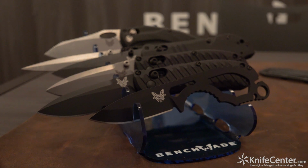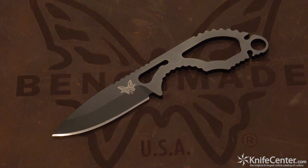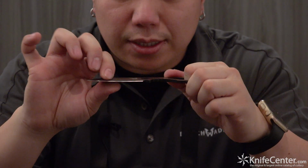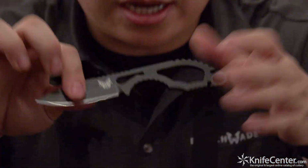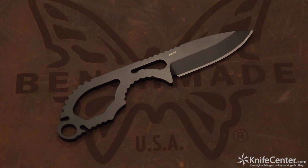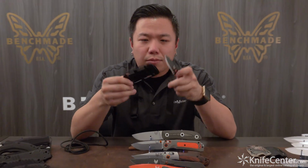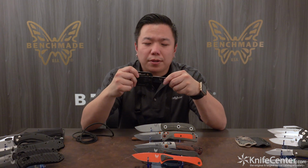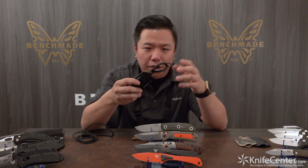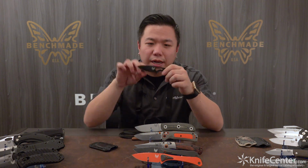Alright, we're going to move on to the black class right now. So in black class, this one I'm eager to tell you guys about is the 101 follow-up. This is a low-profile fixed blade knife aimed at law enforcement and military guys, or anybody who just wants a small fixed blade. The cool benefit of this is, here's the sheath right here, also thin in profile. The whole intent is to tuck behind the mag pouch on an officer's belt, if that be the case, or behind any other gear.